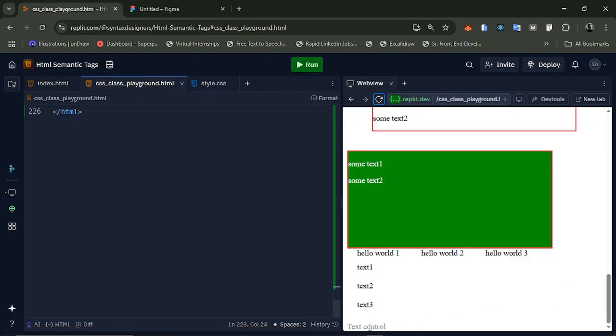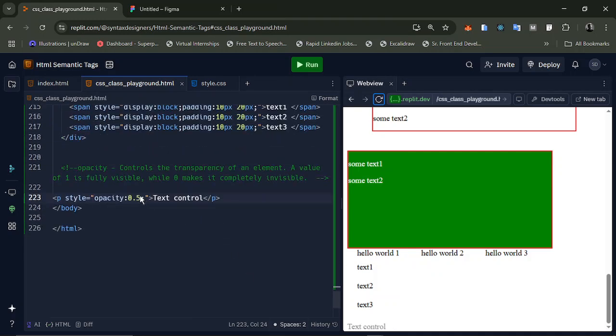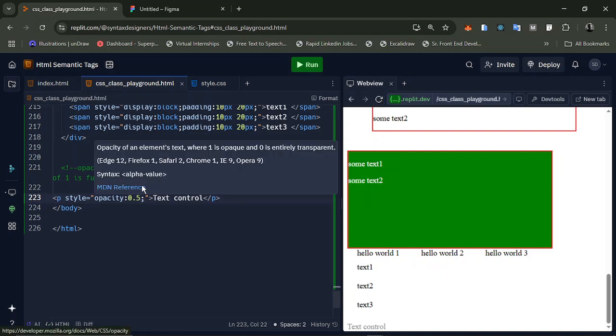Look at how it's looking. You might ask what's important about this. Sometimes you might have a text that you don't want to be that loud, but you want it to be there, like a watermark or something. Let's say you want to show that there's a watermark on a page. Opacity is the best way to show it.